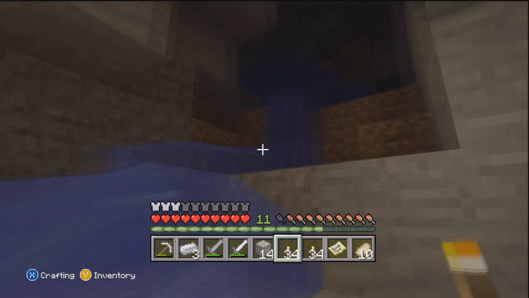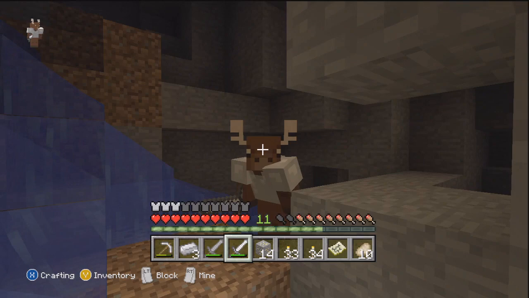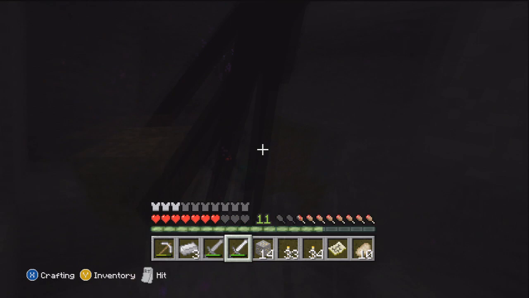Oh, the Enderman! How scary is that? Quick, hide! The moose needs to hide! The moose! It's hiding from the end. Okay, let's just go kill it. For Sparta! Yes, we got it. Nice.